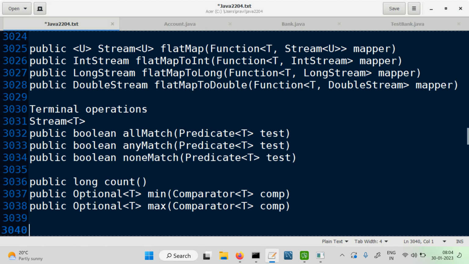So count, min, max. Okay, what else? Now maybe you would like to get one element from this. Fetch me the first element. See, one thing, your stream may or may not be ordered. Accordingly, we have different types of methods. We have a method called find first. Do I need a parameter for find first? No. The first element from the stream is to be returned. That's it.